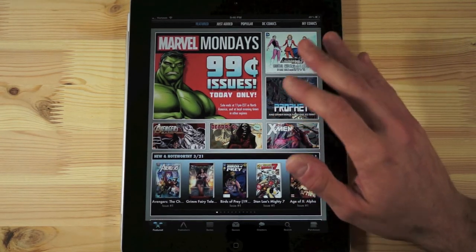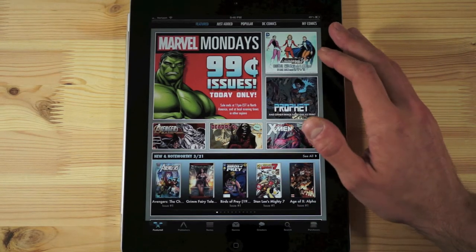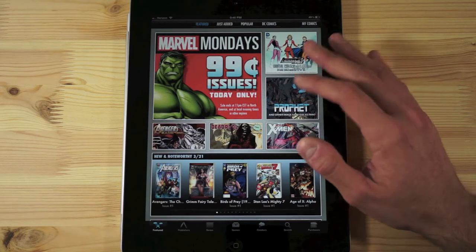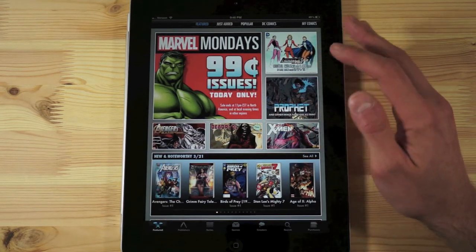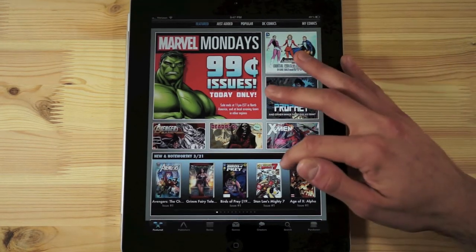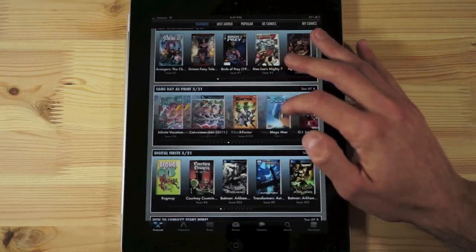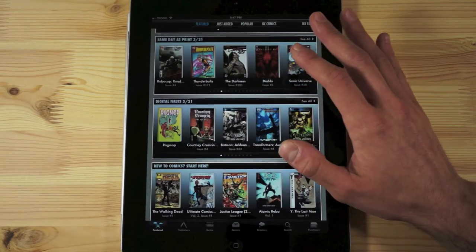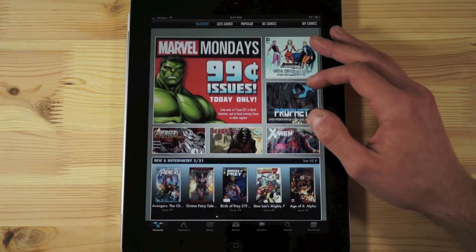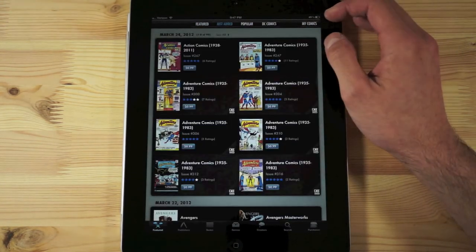Graphics and everything quality-wise look fantastic, especially because there are comics that now support CMX-HD, which is the high quality content format for the comics. They look fantastic — I never really thought they looked bad before. The apps are two things: they are a storefront as well as a reader. The storefront is pretty simple, just icons in rows, sort of like the Netflix app. You'll see a lot of really good stuff, especially digital content that comes out the same day as the print editions.